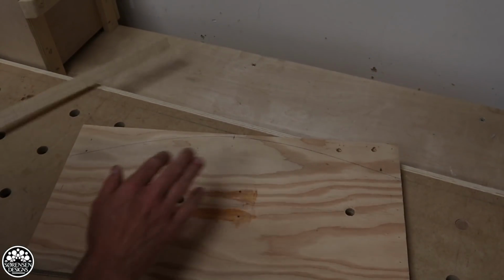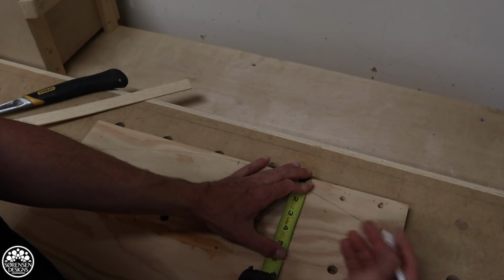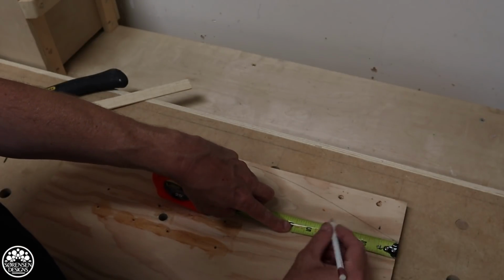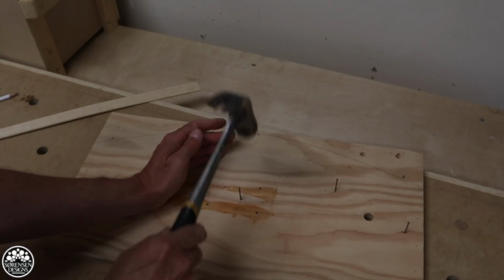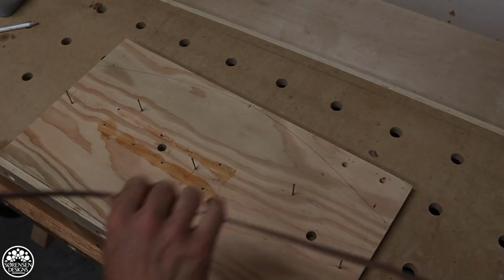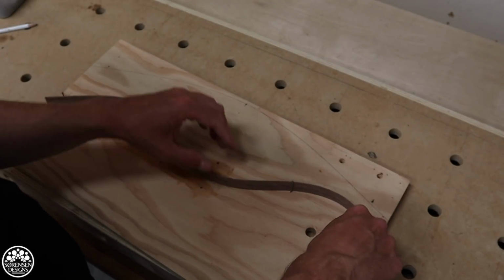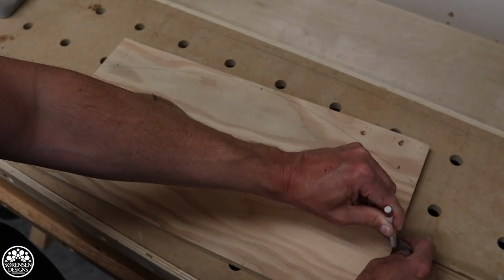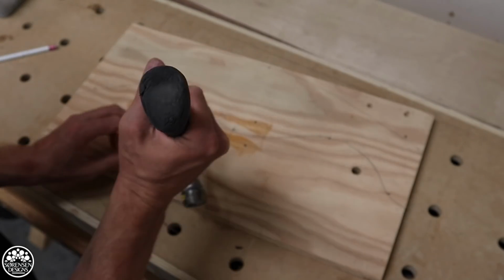Now suppose I wanted to do a different type of shape. I simply just measure down the board. There's no complicated math involved. Plot, say, 4 inches, for example. Maybe do 4 and 5 inches from the right edge. So now it's sort of an altered S curve, and it really comes out looking great every single time.